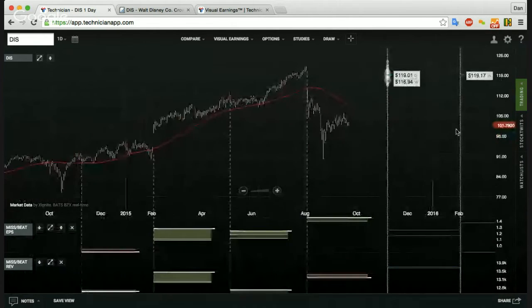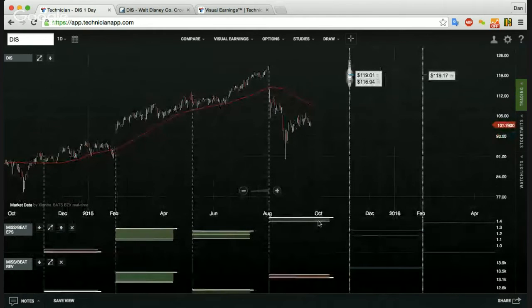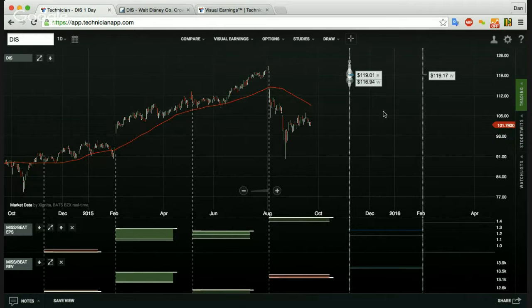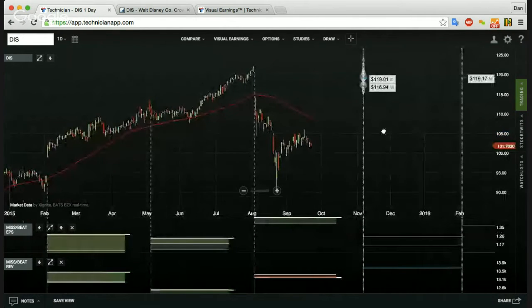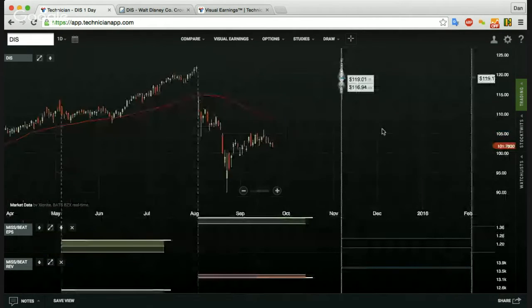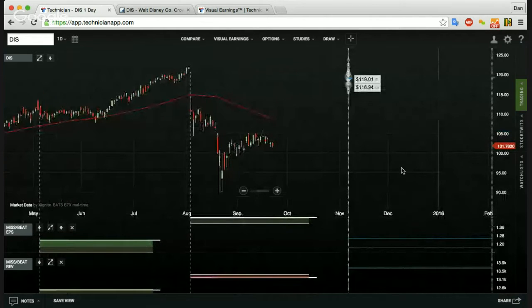Now, the really interesting part about the price rising with Disney is what happened after last quarter. You can see they beat the Wall Street expectations for revenue, but they missed Estimize, and they beat the Wall Street expectations for EPS, but came right in line with the Estimize expectations, and the stock got crushed. There's an interesting technical reason for that, and there's all sorts of other news associated with it. But when you boil it down, the PE had expanded for Disney to a point where they had to hop over that hurdle, and they didn't.